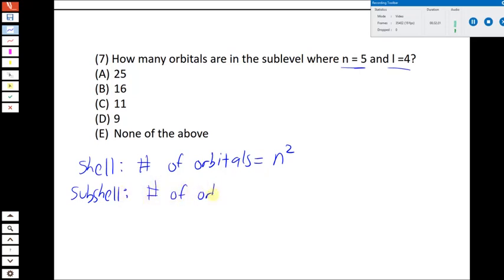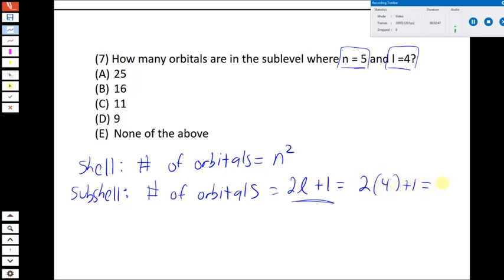Now that comes from the relationship we talked about in the last problem, which is that the allowed m sub L values are -L to plus L, including 0, so that's where you get those 2L plus 1 allowed values. In this problem, we're given n and L together, so we're going to use this relationship to figure out how many orbitals are in that subshell defined by those 2 quantum numbers. So L is equal to 4, but then you have to use the letter designation to find that. And so there's going to be 9 possible orbitals.